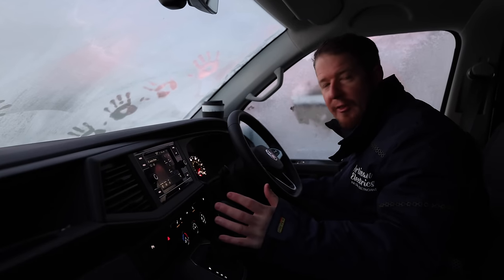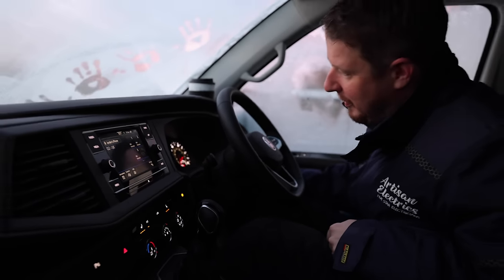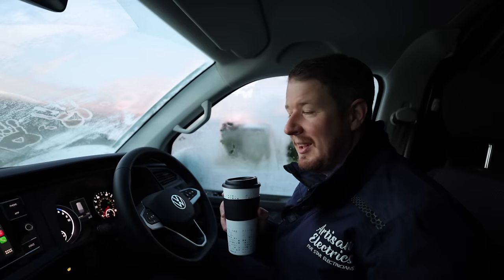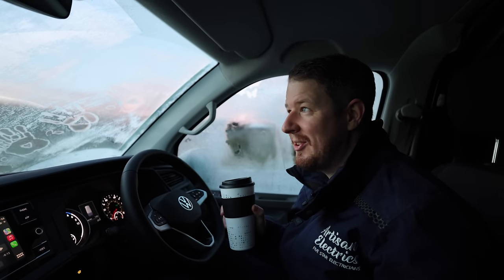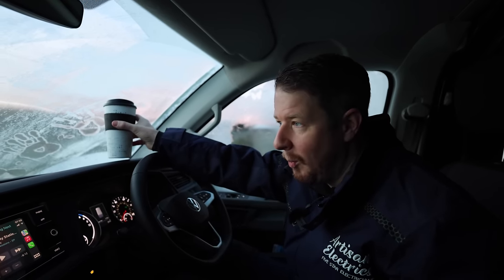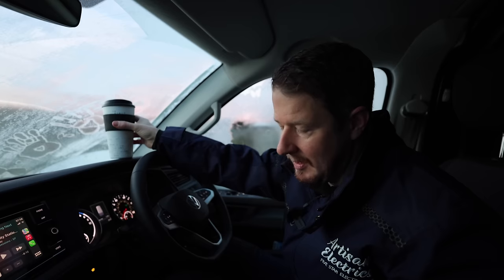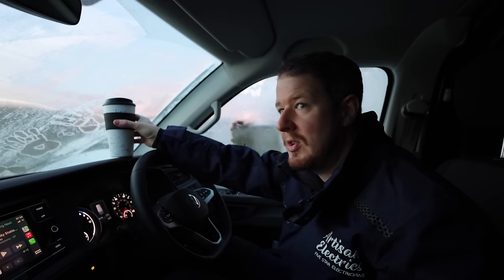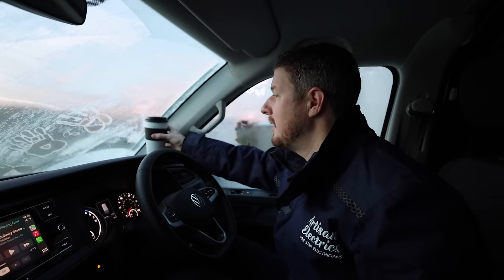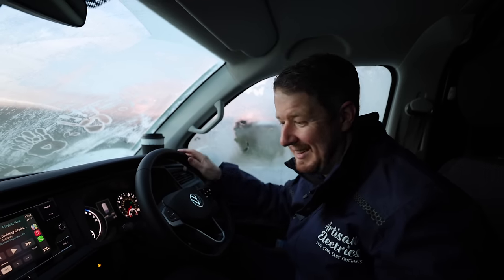I was going to put the heated seats on full blast, and then I saw hiding down here there's a little button that looks like a heated windscreen. So I've been a complete idiot probably - I'm going to turn that on and see if it works. It's now 15 minutes later and this windscreen is not doing anything. My cup of tea held under the windscreen is a more powerful heated windscreen than whatever heating element is supposed to be in this. I think that button is just completely disabled and doesn't actually do anything. So I'm going to get some hot water out of the house - I know you're not supposed to because it can crack the windscreen - but I have no choice. My handprints have literally frozen over now, it's like a complete joke.